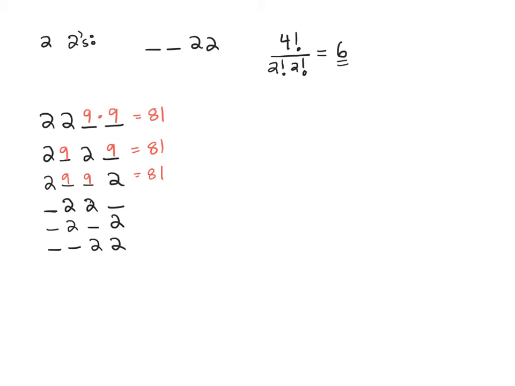And what about blank, 2, 2 blank? Well, here, there are only 8 choices for the first digit, because not only are you not allowed a 2, but remember, you can't start with a 0, too. You can't start a 4-digit number with a 0, because then it's not really a 4-digit number. It's like a 3-digit number or fewer. Maybe it's a 2 or 1-digit number, but it's definitely not a 4-digit number. So it's not 0, not 2. There's only 8 choices. And there are 9 choices for the final digit, the 4th digit. Notice I said the word and. So we multiply. 8 times 9 is 72.